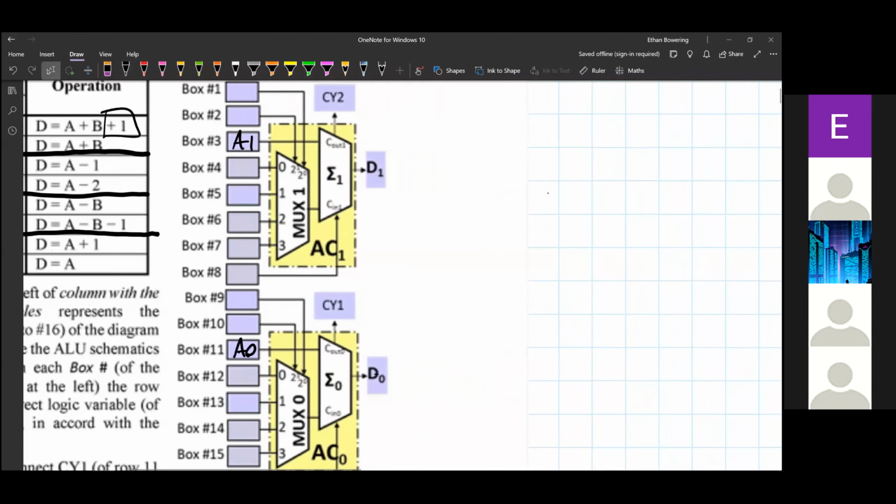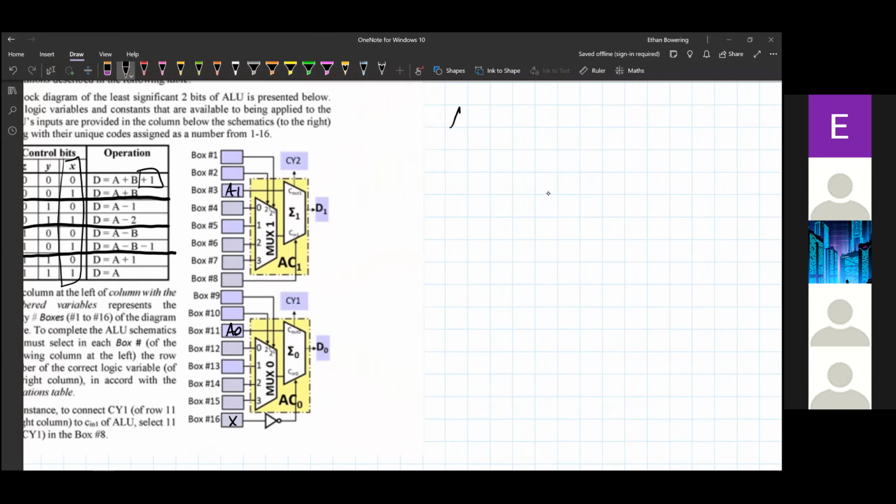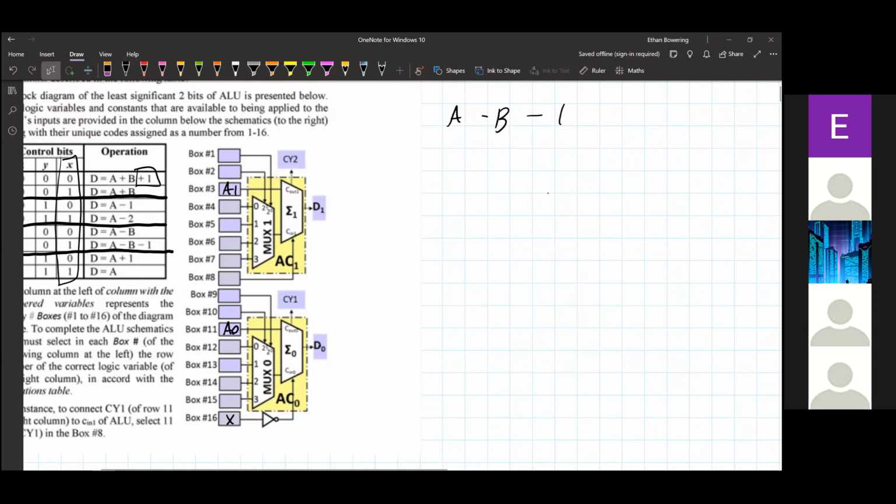Actually, this looks a bit strange, so let's go over how I know that 1 is actually being added here. So A minus B minus 1. If we want to write this in a way that can be done with the basic computer, we have to turn that B into 2's complement.